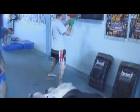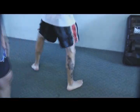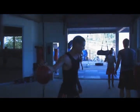Next one, lateral movement, okay? So this is not for punches, it's for footwork, okay? So as he moves up and down, he's working his footwork, okay? So he's keeping a nice wide stance, okay? Floor to ceiling ball. Obviously, we all know what that one's for.